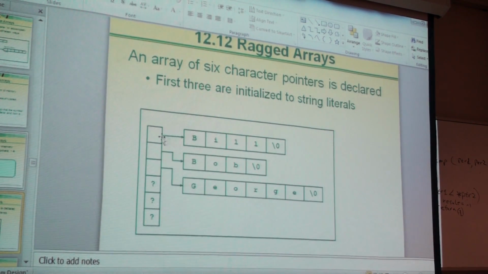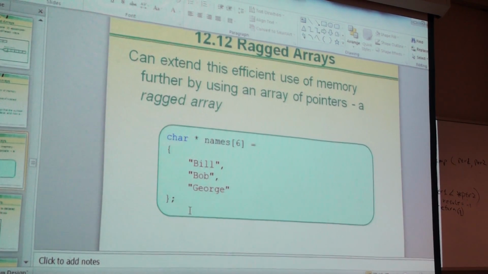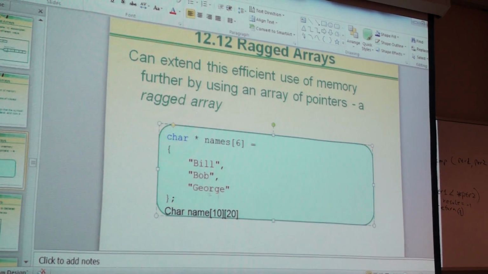You all understand, I hope, that a two-dimensional array like char name could also be used to store Bill, Bob, and George, right?